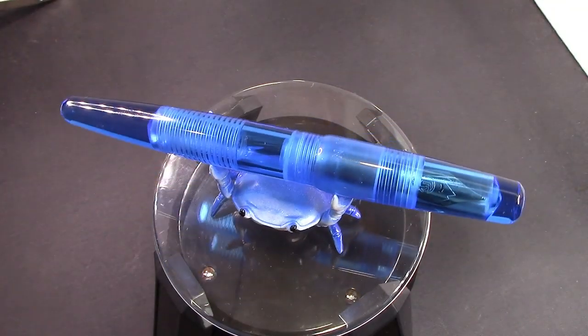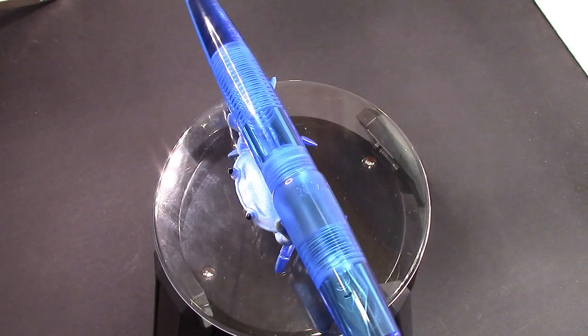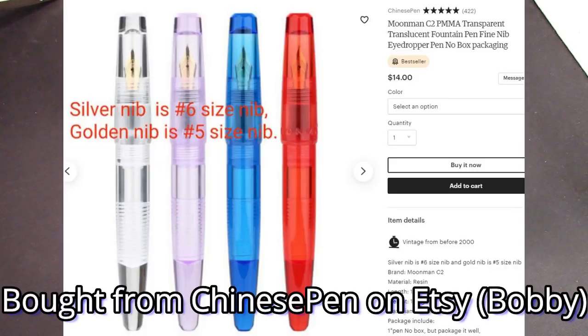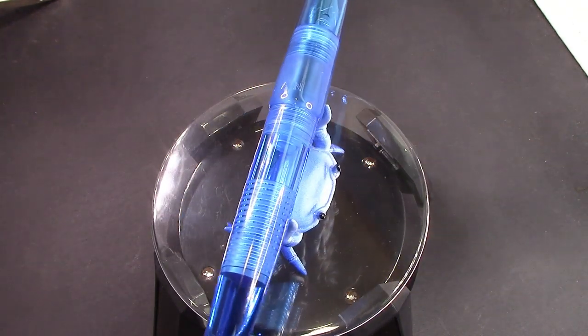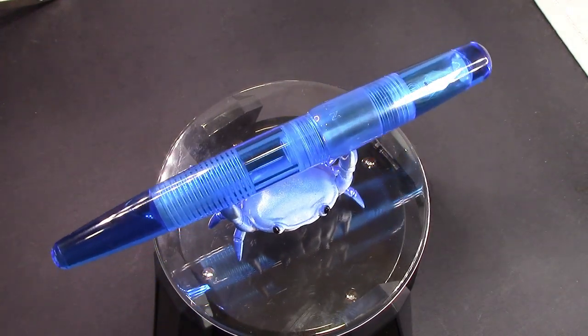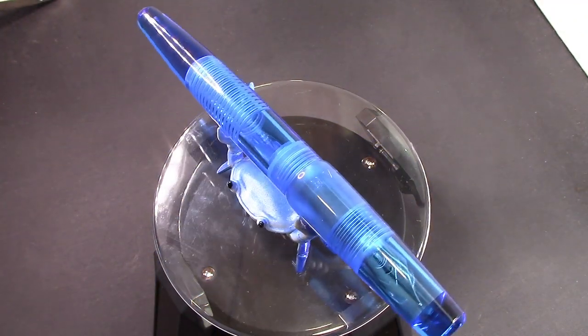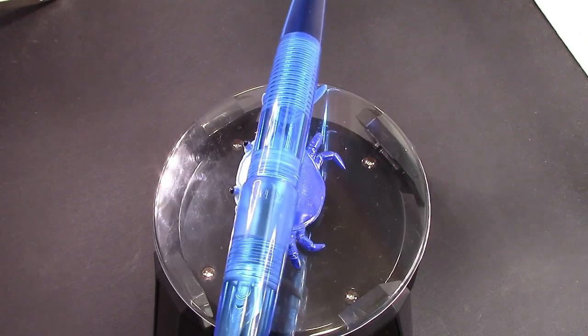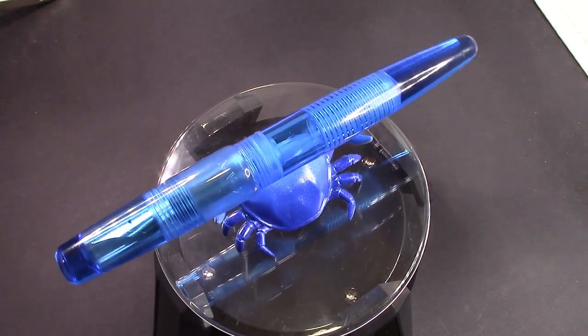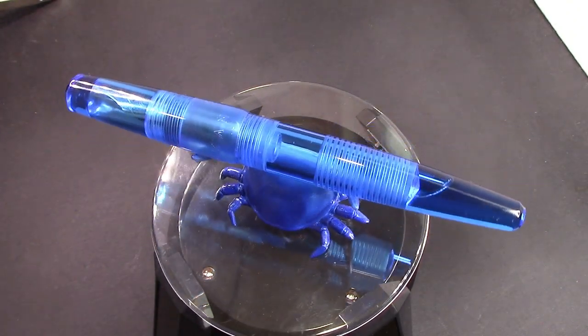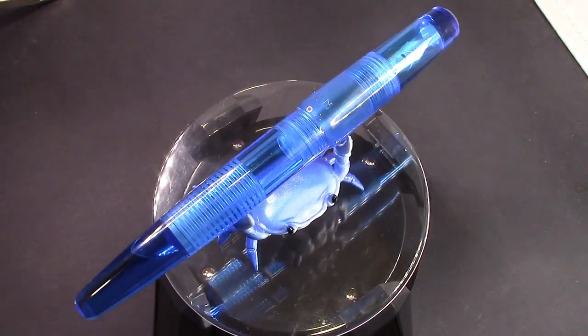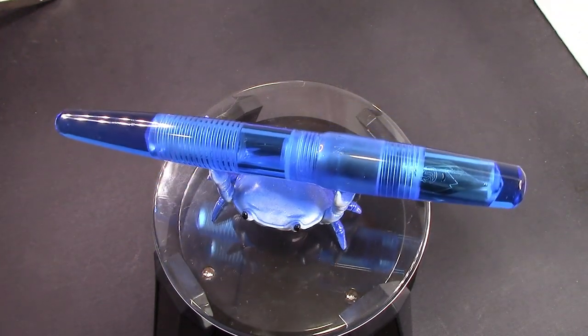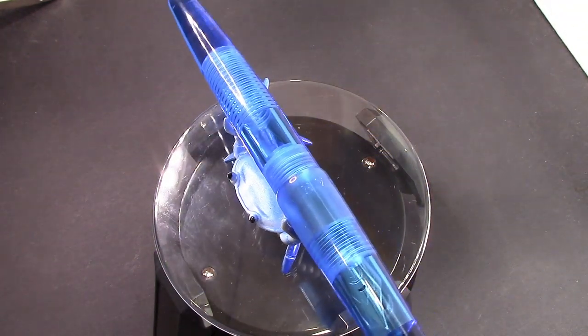This is the new MoonMan C2. They certainly are into alphanumeric models. There was the M2 which we're going to compare it to, and there was the Lakai. We'll take a look at how MoonMan has evolved their small translucent or sometimes crystal clear transparent pocket pens, and the C1 to me is still an amazing pen. We'll also include that in the comparison.